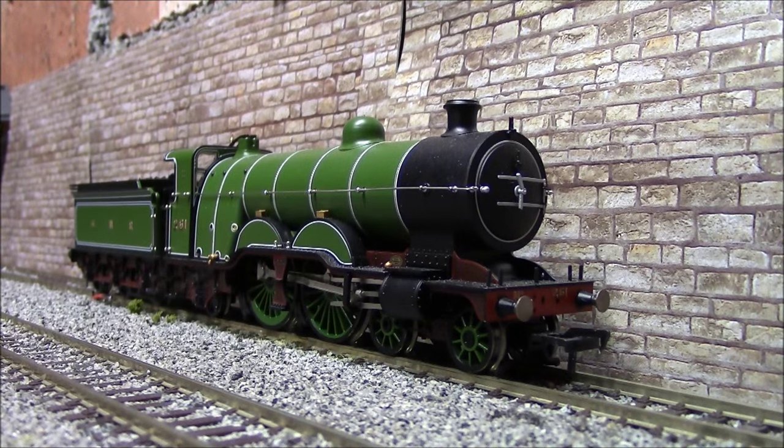So now we come to the part where I say how much it was. Oh dear — that's where this engine really, really lets itself down to be honest. You can get these in two places: the National Railway Museum and I believe Olivia Trains also has some in stock. The National Railway Museum want — I think it was £179. I have absolutely no idea why they are charging that much. That's a stupid price to be honest. It's an absolutely amazing model, it really is, but it's about 20 maybe 30 quid too expensive. Olivia Trains are selling them for £200 — not even going to bother saying anything about that.